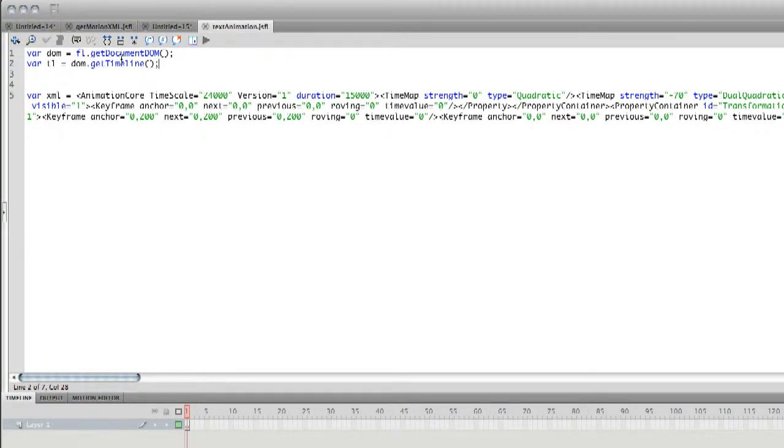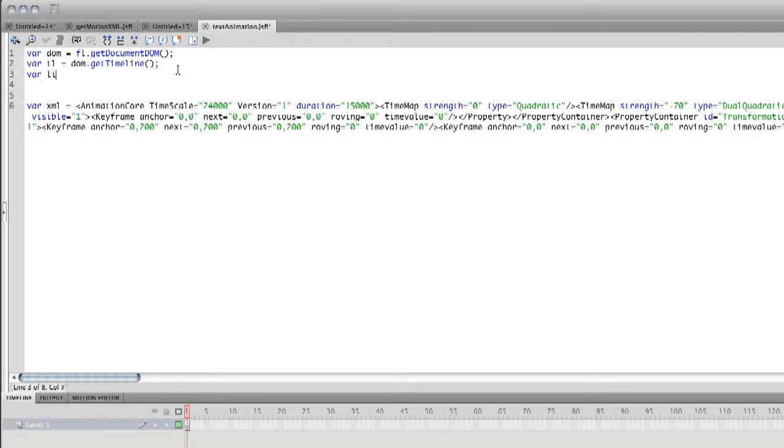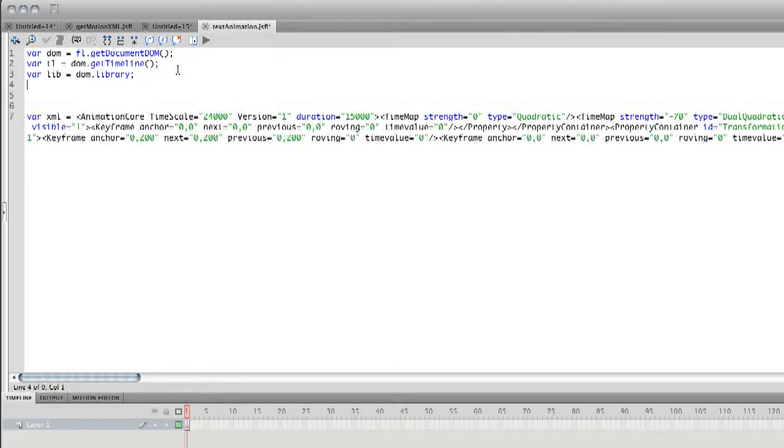So let's see. We've got those, and really now we just need to add a few more variables at the top. Let's add one for the library. Call it lib, and that's just dom.library to access that. These are variables we're going to access throughout the script.